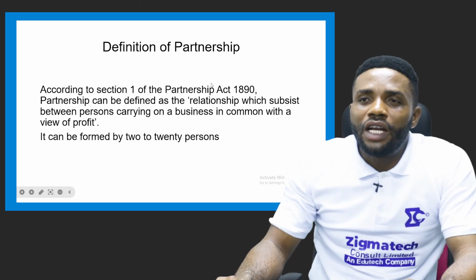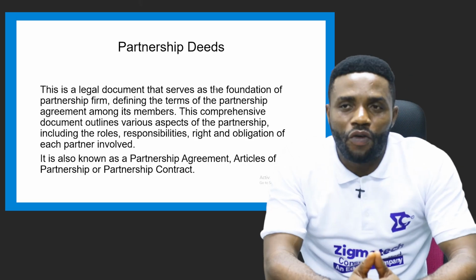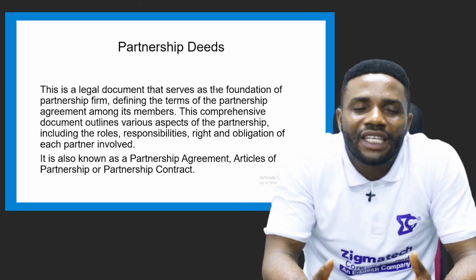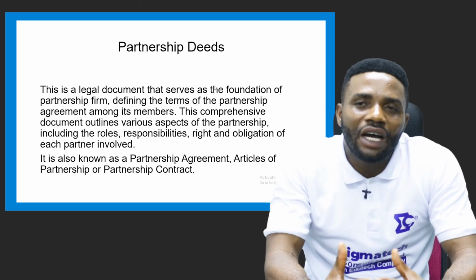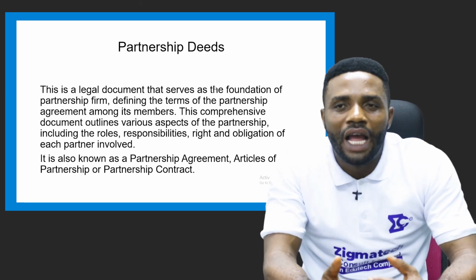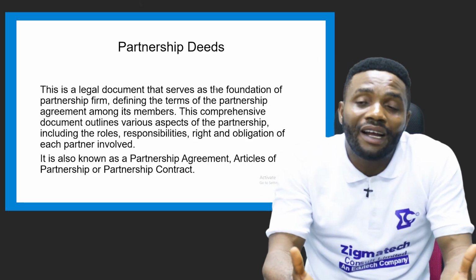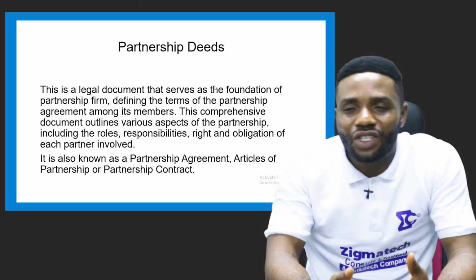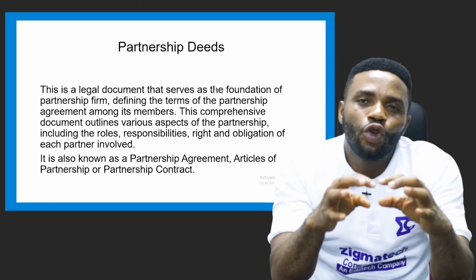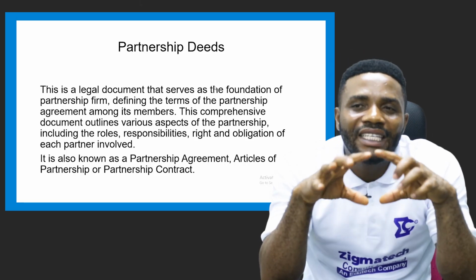All right, let's quickly look at what a partnership deed is all about. When we talk about partnership, first of all, we have said it has to do with business relationship. Now, this relationship must come with certain rules and regulations. If rules and regulations are not there to guide behaviors, attitudes, and actions, then there will be a clash of attitude or clash of actions, or one person will want to encroach into another person.